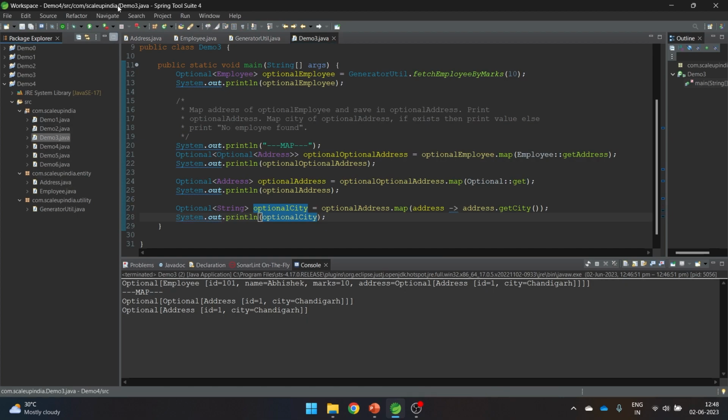Now if I execute, you will get your optional of city, but still we didn't get the Chandigarh part only, so we again need to fetch the item out of it.